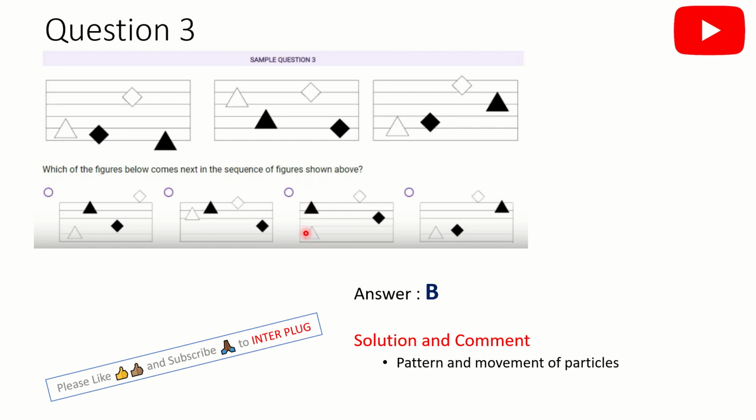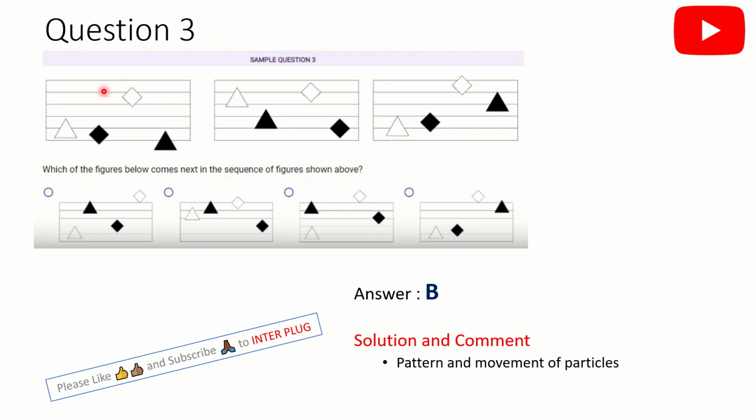You see already this is not possible. You cannot have these two on the same line, on the same column. Here, what disqualifies this one? We've seen that the black rhombus and the triangle switch positions, right? So we should be expecting to have the triangle here and the rhombus here. So the answer is actually B. So it's actually the column.